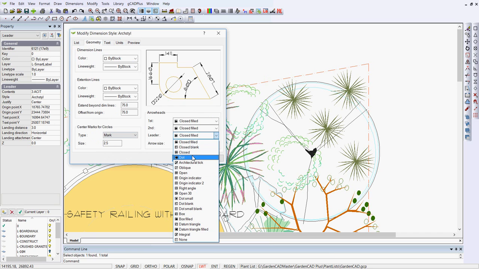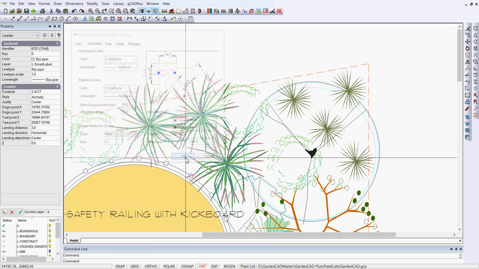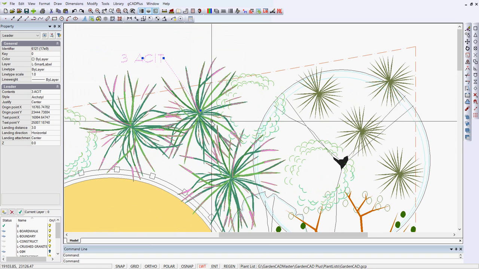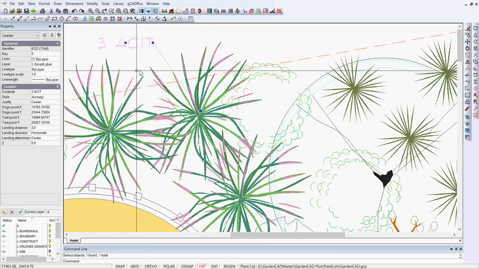You might want a dot at the end, or leave it open, or all sorts of possibilities exist. We'll say none, because we want to remove that arrowhead. So there's now our leader.